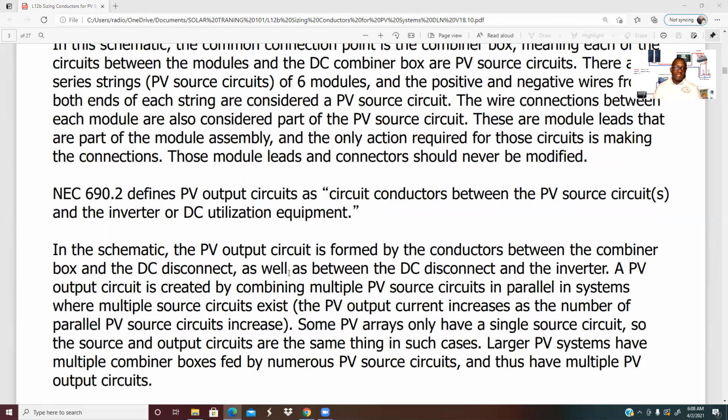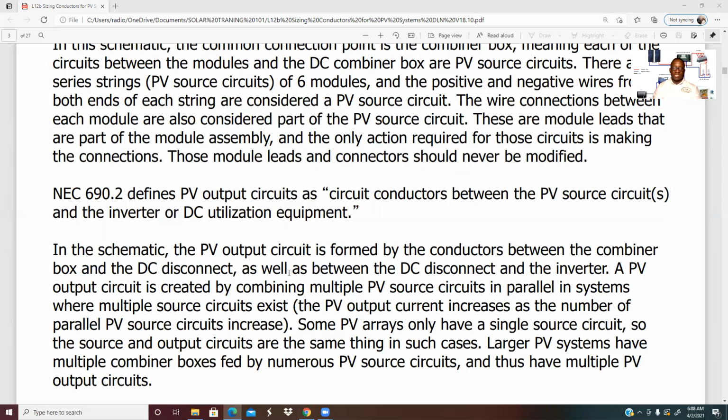Let's continue. The NEC 690.2 defines the PV output circuit as the conductors between the PV source circuits and the inverter or DC utilization equipment. In the schematic, the PV output circuit is formed by the conductors between the combiner box and the DC disconnect, as well as between the DC disconnect and the inverter.